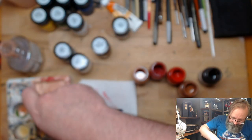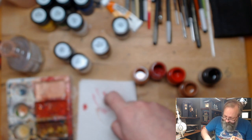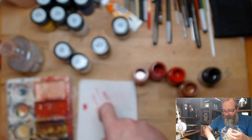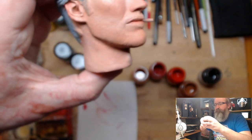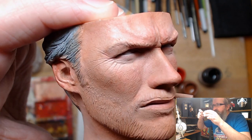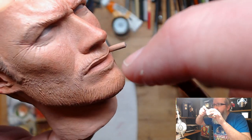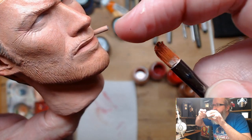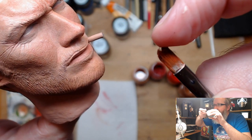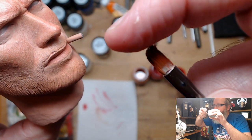So let me get some more paint on, flick the excess off. Let's see if I can do this, because it's going to be weird, because I've got to be looking at the screen to make sure it's there, to make sure it's in focus, because it's a very close area, and be able to do it, which is sort of difficult because my hand needs to be there. So that's the thing. I'm just sort of slowly allowing the bristles to flick. I'm not doing it yet, but I'm just showing you. Slowly allow the bristles to flick like that.